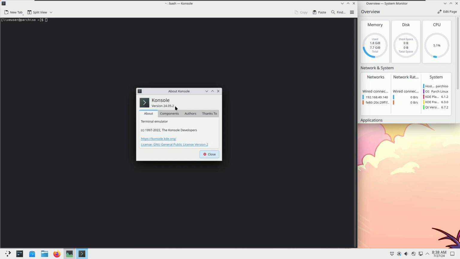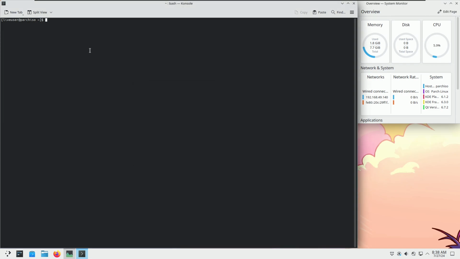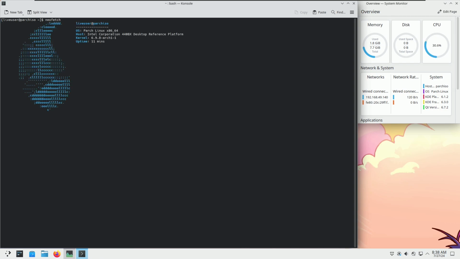So you get 24.05.2. Let me type in neofetch. You get the host, kernel, uptime is almost 11 minutes, packages are 1230 pacman, shell bash 5.2.6, and it's a Breeze theme. Here is my CPU and the RAM consumption.